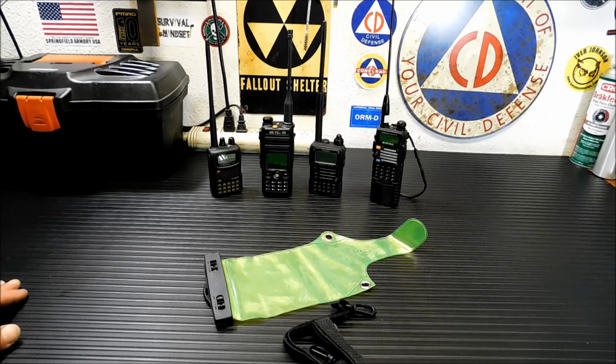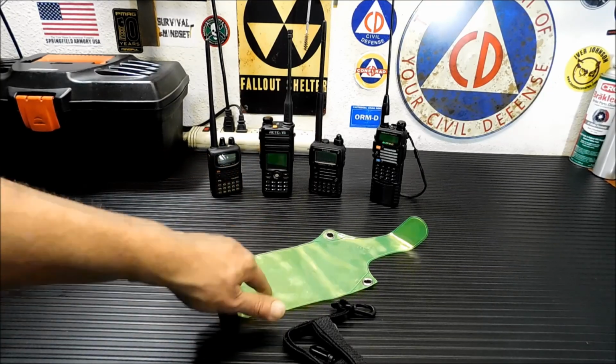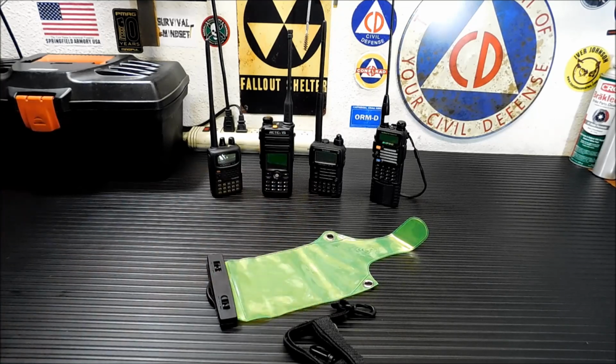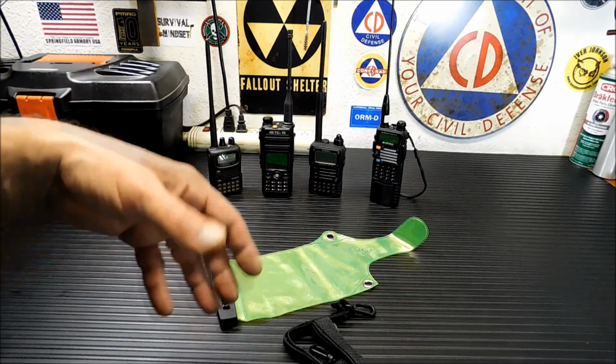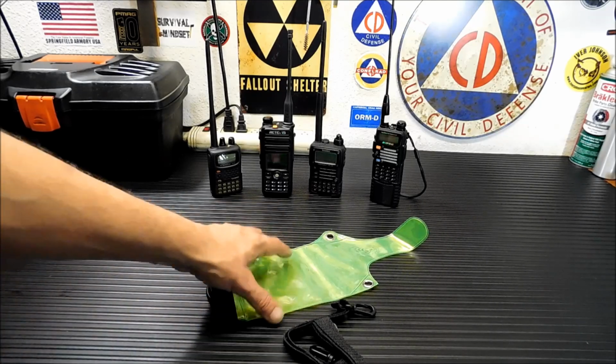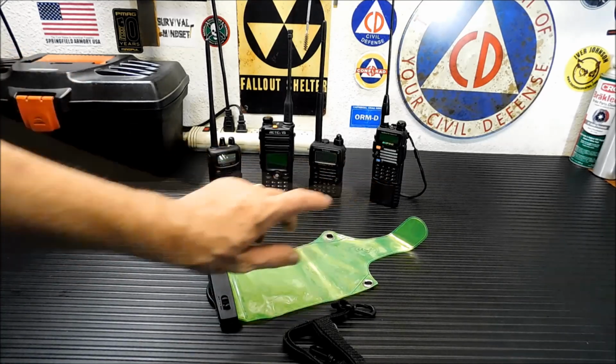My goal is to keep my radios dry. There's forecast of rain tomorrow possibly, and usually I'm outside doing this event. And think about if you're doing any kind of event during a disaster or something, or flooding or anything like that, something like this comes in handy. Now, this is waterproof. It is not, you cannot submerge it. It will protect your radio from rain or mist. And high or low temperature, it will give you a little insulation as well if you work in very cold environments, because sometimes that messes up these radios.